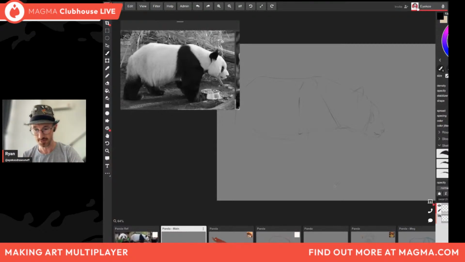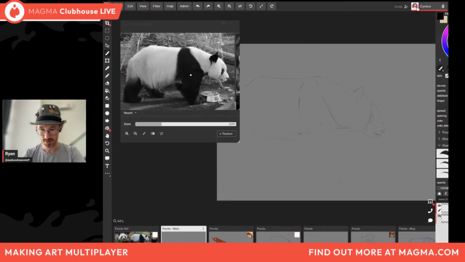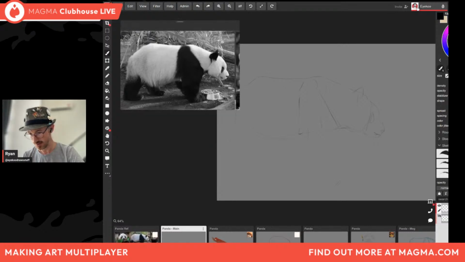So I draw a line from the top of the shoulder here to where this little body is. It's almost the same length. But it's slightly forward.